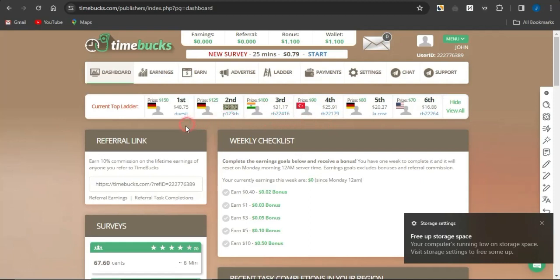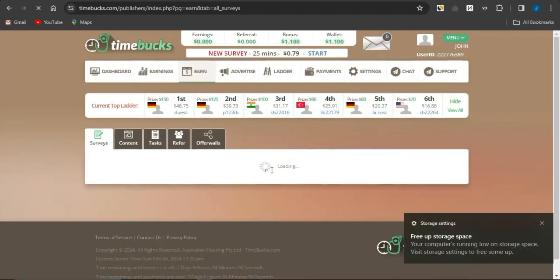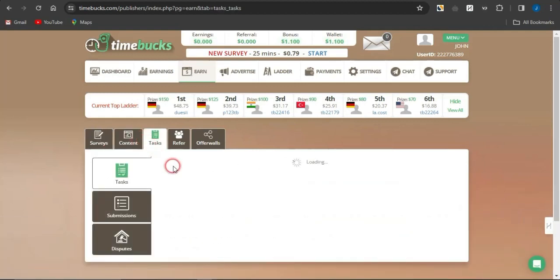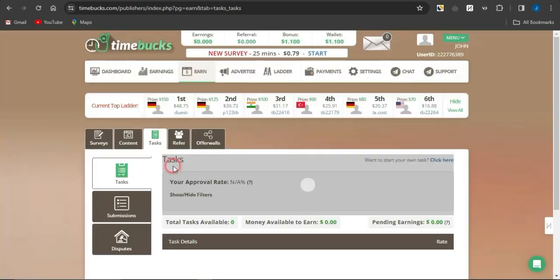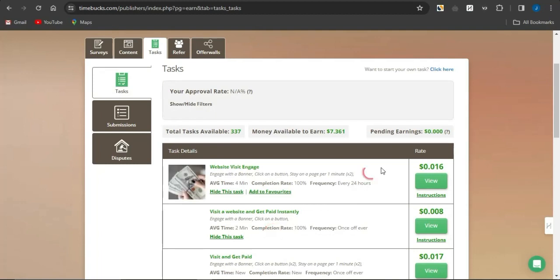Now for you to go on to utilizing the first strategy, which is the free strategy, you just need to come onto this section that says earn. Click on earn. When the page loads up, you'll be able to see a lot of cool simple offers. You can just simply go on to promoting or completing them, and if you complete such kinds of offers, maybe if you come right here on to tax, you'll be able to see the offers. If you complete such kinds of offers, you do get paid some cool commissions. As you can see, the page is still loading up, and in a matter of some seconds you can see the page has loaded up.